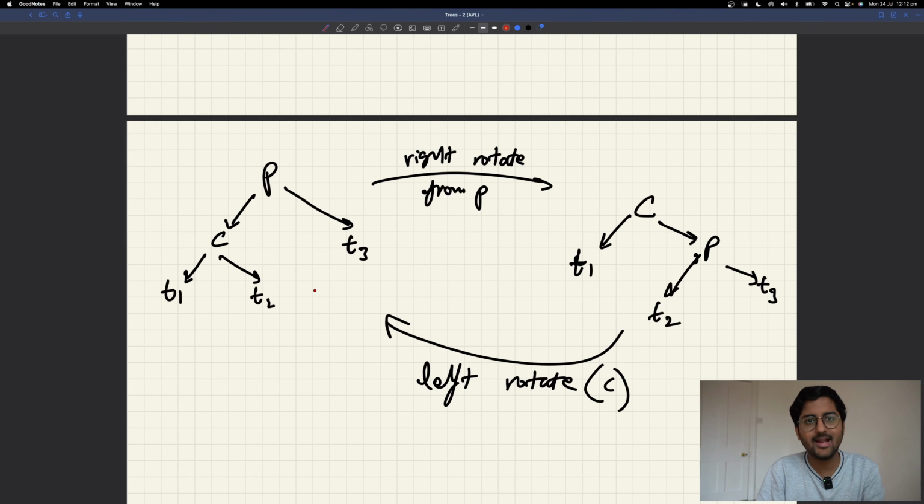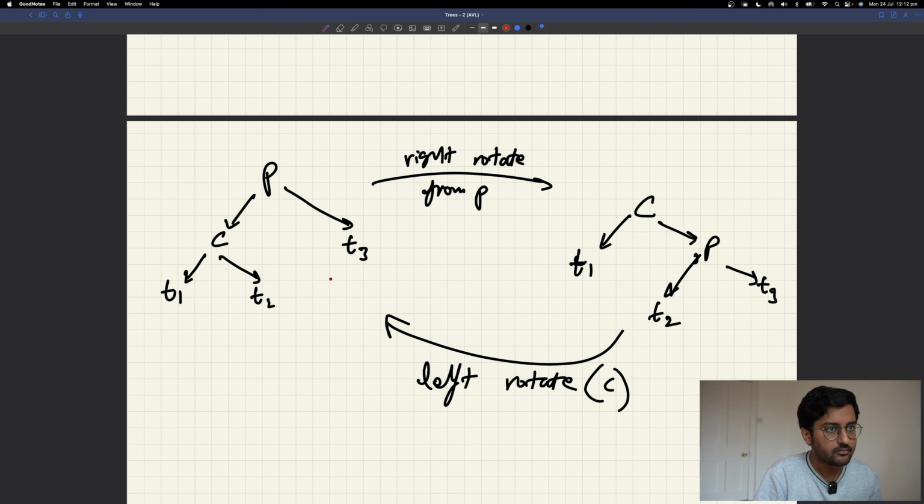So ideally, think about when we were doing linked list. The diagram was telling us what to do and we were just coding that. I will do the same thing. I am shutting off my brain now because it's not required now, because whatever the diagram is telling me, I will code it. I don't even need to understand anything because it's not worth it. Because we've already understood how right rotate works, how left rotate works. Now the diagram is telling me what to do, so I will just do it. Understanding part is done. Okay, we did that in theory.